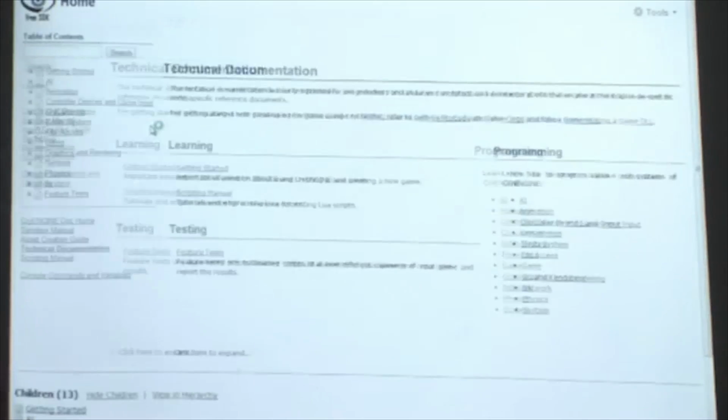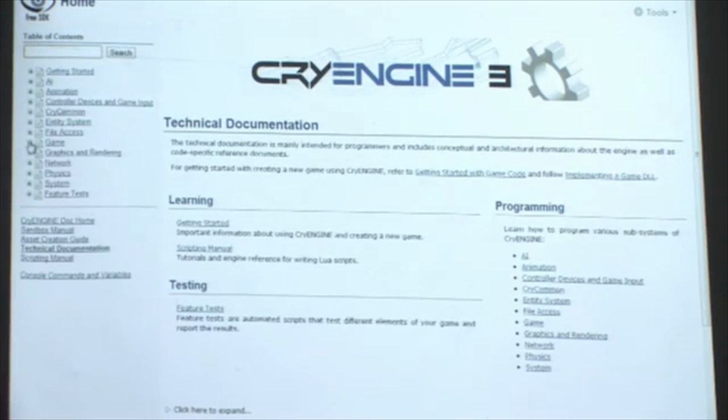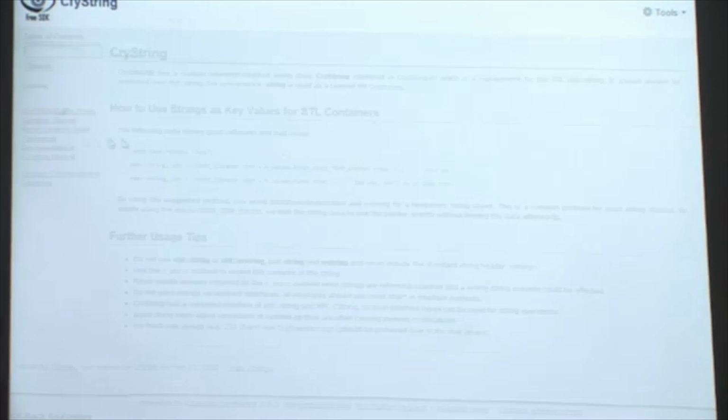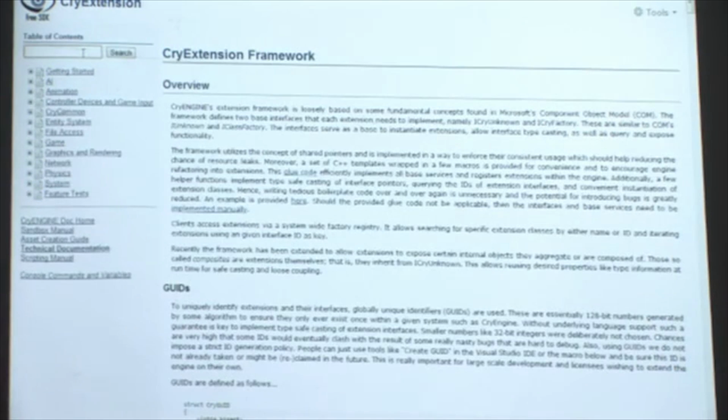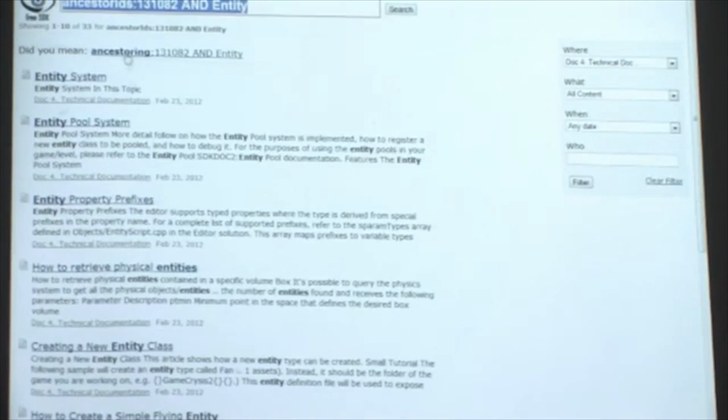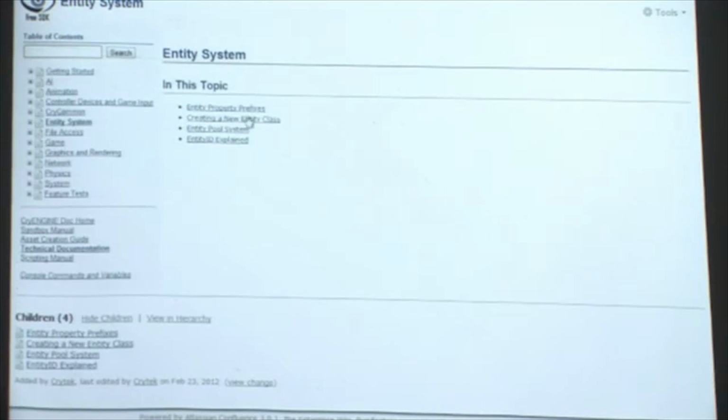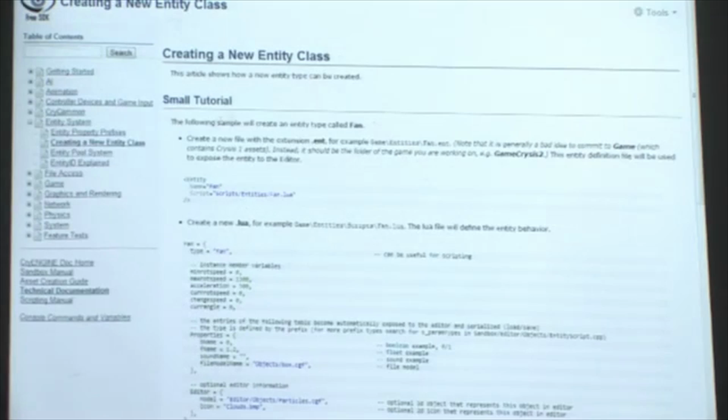So if you come in here and you start looking at, for example, CryCommon, this has a bunch of your systems for it. It explains a bunch of information on your updates.